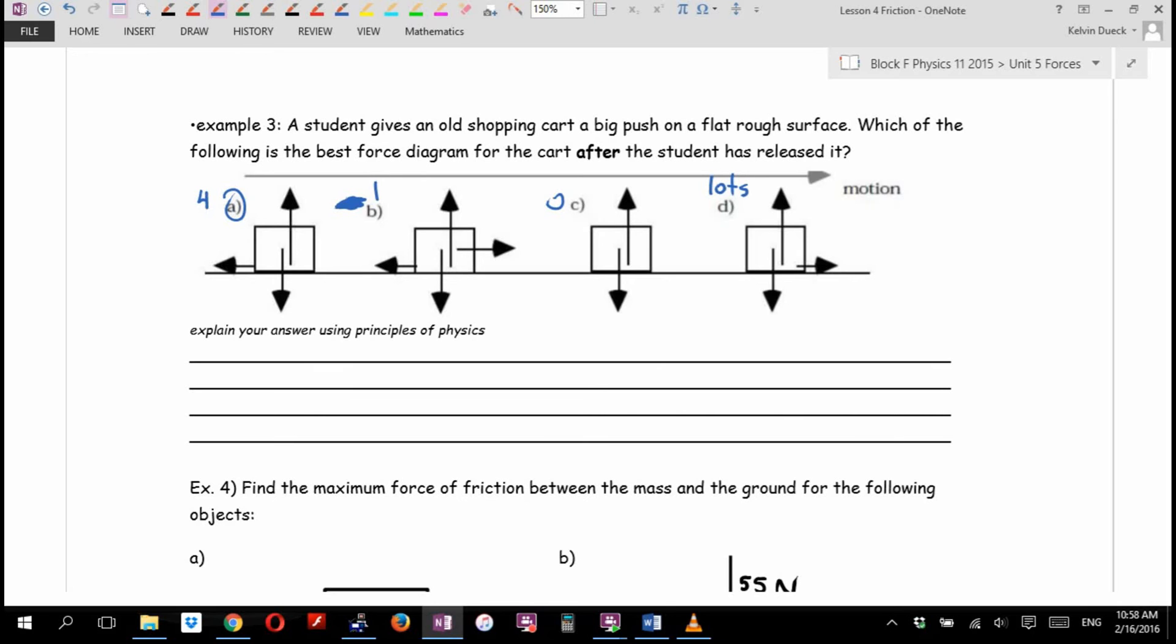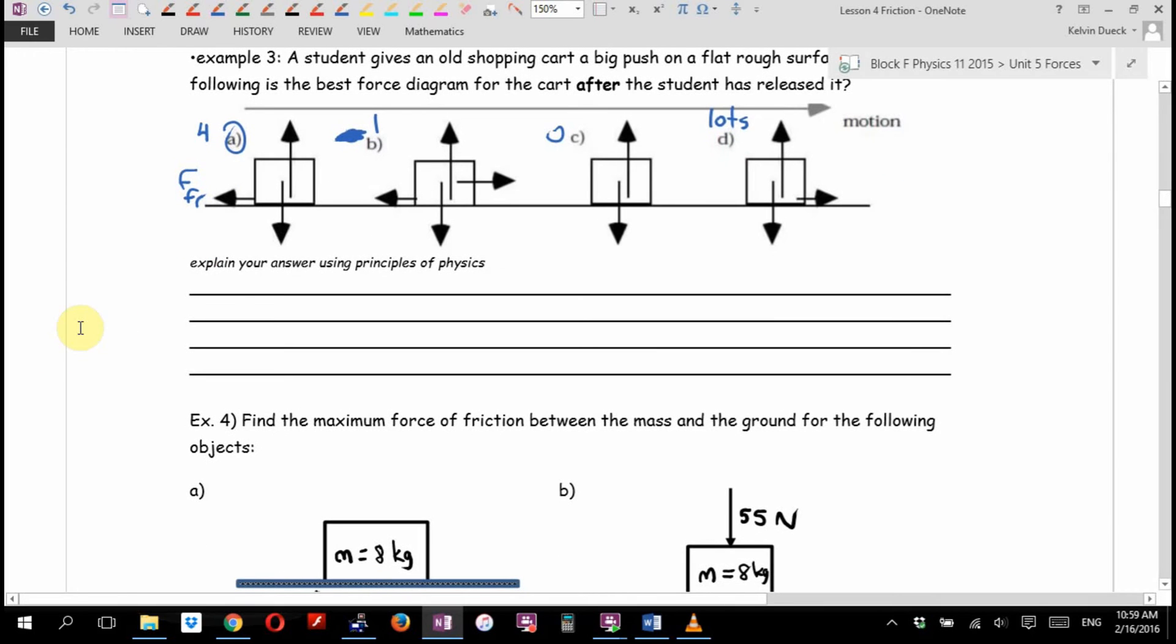In fact, you're right. This force right here is friction. And gravity down, normal force up. Would a full shopping cart slow down quicker than an empty shopping cart? Why? Bigger normal force. Bigger Mg down and more inertia. Yeah, bigger normal force. Which, again, in hindsight, yeah, I guess that seems obvious. I've pushed shopping carts, and it's harder to get a full shopping cart moving in the first place. It will come to a stop quicker if I let it go, but if I want to stop it really fast, it's tougher to stop it really fast. That's all inertia. Explain your answer using principles of physics. Have I convinced you in my explanation? Then let's start applying this.